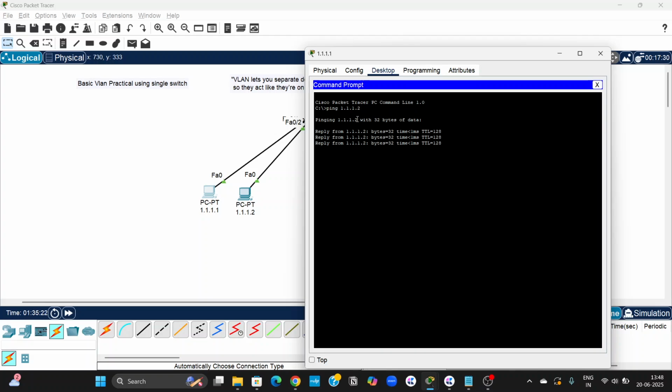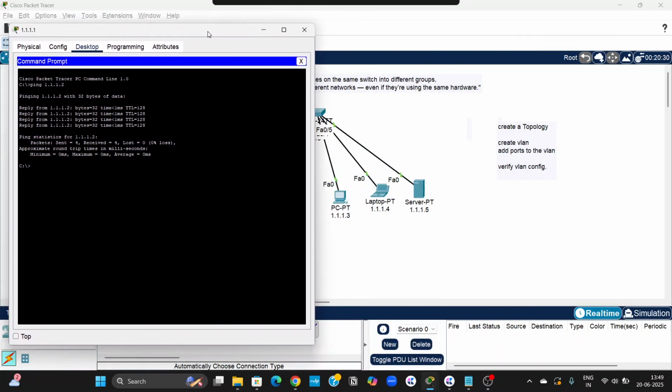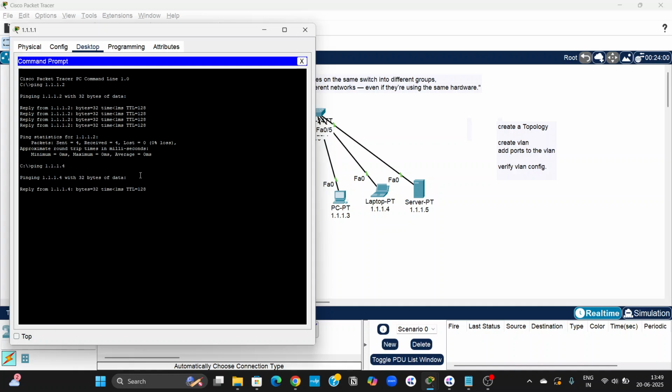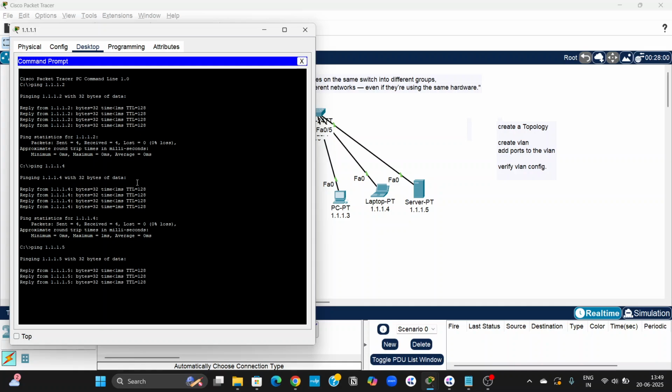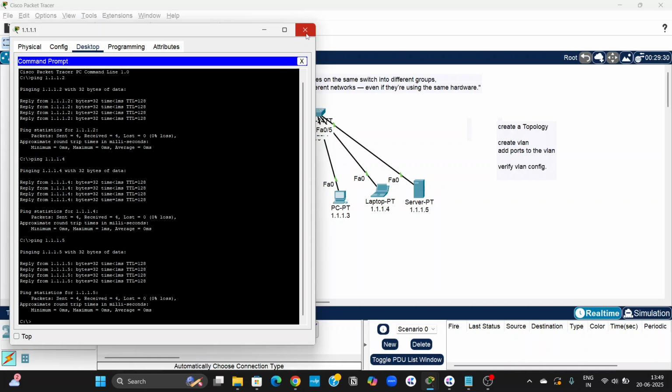It should be able to ping because it is of the same network, it is connected to the same switch. If you try to ping the other devices, for example the laptop, which has IP address 1.1.1.4, it should be able to ping the laptop also. If you try to ping the server, which is 1.1.1.5, it is also able to ping because all the devices are in the same network.